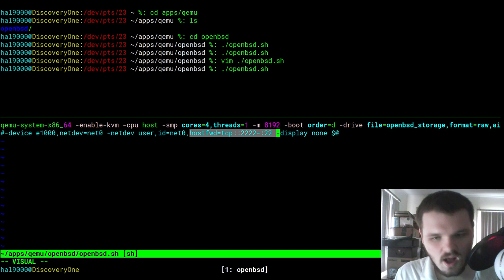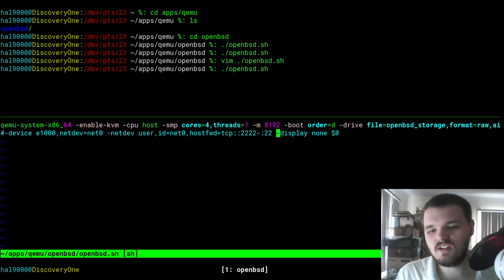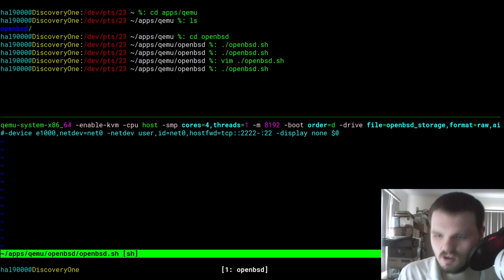But I didn't really like that, because every time I want to run an FTP or HTTP server or anything like that, I would have to kill the VM, go into my little script for launching my virtual machine, add another host forward section, and on and on. And on top of that, I didn't want to have to manage the firewalling and all that from the host machine that's running the VM.